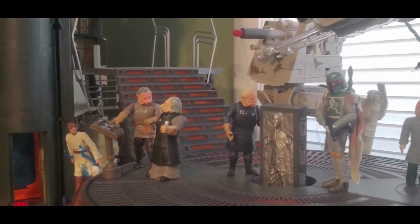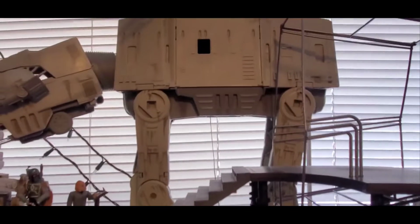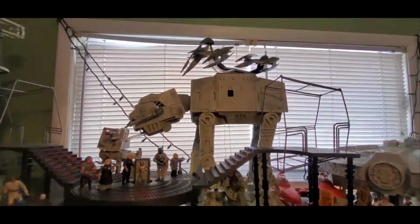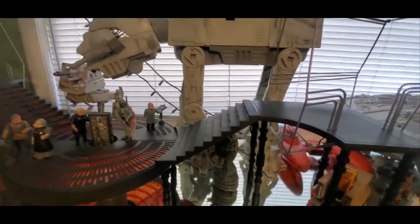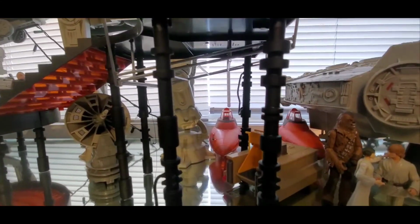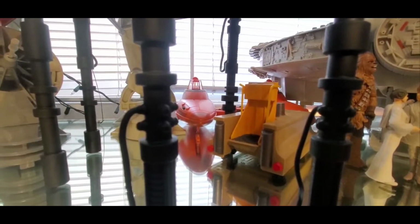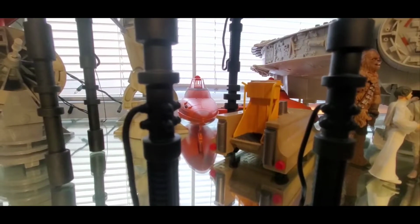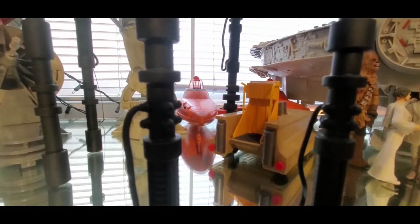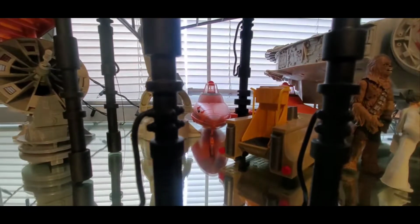Alright. A couple of the walkers. I don't have the Legacy Walker. I really hope one day I come across it at a good price, complete. Twin pod cloud car back there. Rebel transport. I actually have 4 of those. A company, and I forget which one, accidentally sent me 2 when I only ordered 1, and then I needed the other version, because there are 2 versions, and the exact same thing happened. They sent me another one, so now I got 4 of these babies with 4 figures.